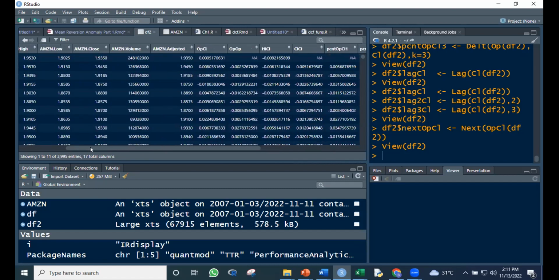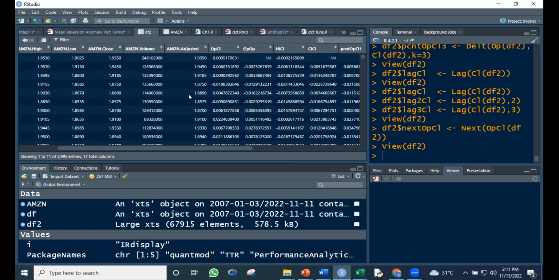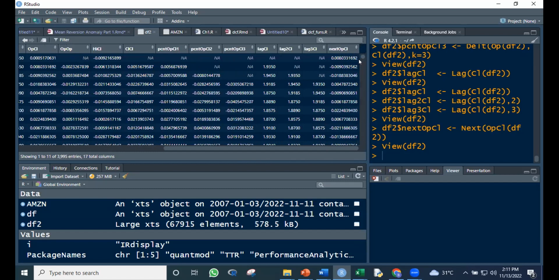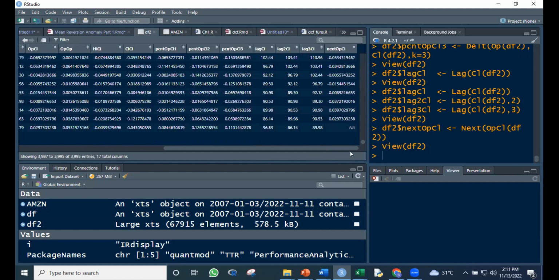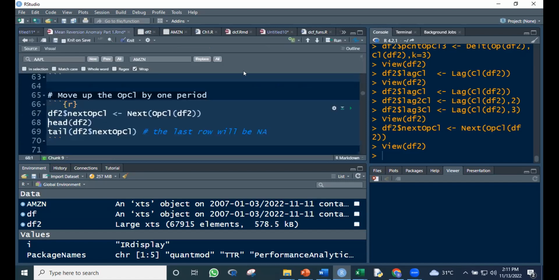Class, minove up natin si open close, kasi next eh. And then what will happen at the end? Dun sa open close sa dulo, NA na siya, no? Nawalan siya ng laman. Parang kasi minove natin siya pataas. So nabakante itong last value. Sabi ko nga dito, the last row will be empty.